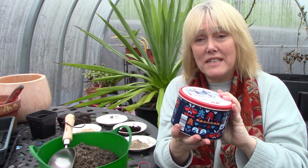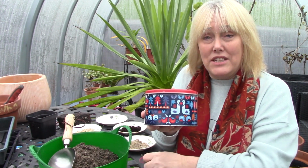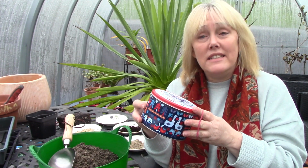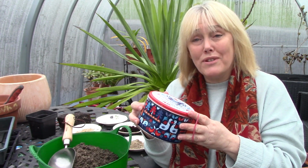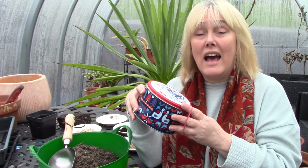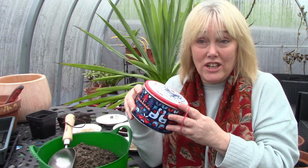Now, because a lot of this seed is stuff I collected myself or stuff that perhaps I didn't get around to sowing last year, the question is, is it still viable? And the easiest way to check is to pre-germinate a few seeds from that batch. So you will take out 1 or 2 of the seeds and place them in a small egg cup of water in your kitchen indoors and just see if they sprout. If they sprout, then the rest of the batch is probably viable and you don't need to buy new. You can sow those when it's time to start sowing.